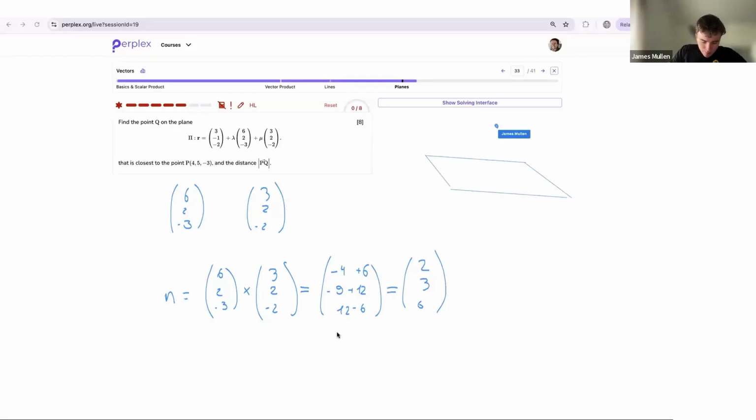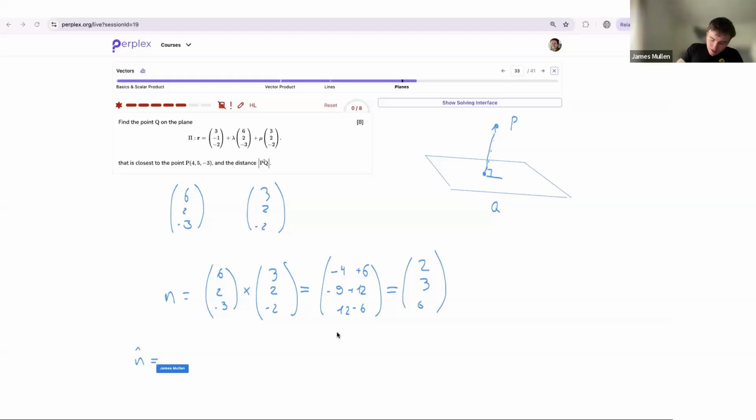And this is my point P. Sorry, that's the point P. This is the point Q on the plane that is closest. And I realize that the point is going to be closest when this forms a right angle to the plane, right? So it's like the closest distance is a perpendicular distance to the plane. So how am I going to find that distance and that position Q? First, I need to find the normal because I know, therefore, that QP is going to be some multiple of the normal vector.